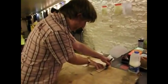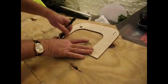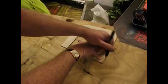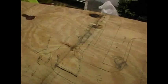Okay, then what are you doing now then? We're marking out the shoulder holders. Okay. And then we're just going to cut this out of a bit of scrap wood. It can be any wood from about 4 to 6 millimetres thick, like MDF or ply, just to make a simple horseshoe shape. Cool. And we're marking it out and trying to optimise the wood and minimise the cutting. It's not precise, it's just a rough shape. We're going to put some foam around it so it's comfortable.